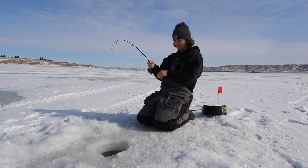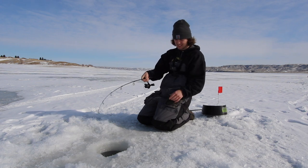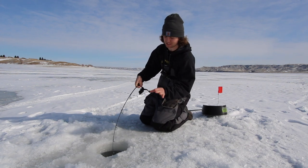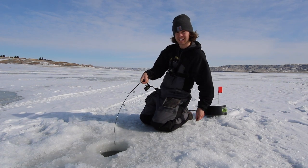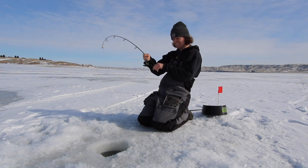Yeah, there's some weight. Popping off the ice everywhere, eh? Here's my bobber stop, so I know I'm getting a little bit closer, so I want to just go a little bit easier on this fish. Give him line if he needs it. Or he'll just take it. Yeah, that's crazy.